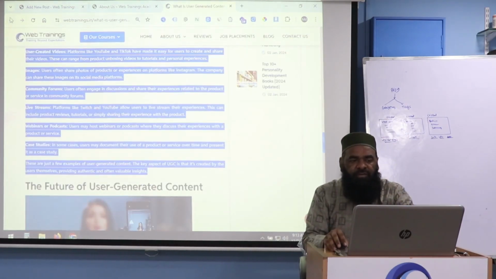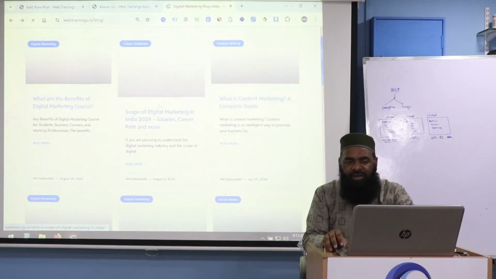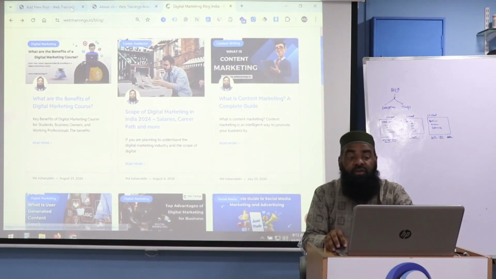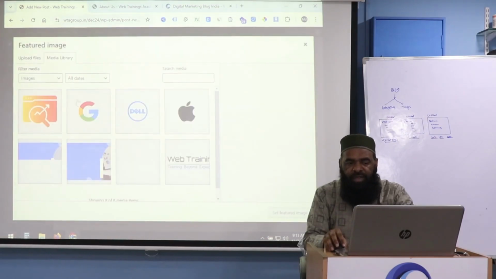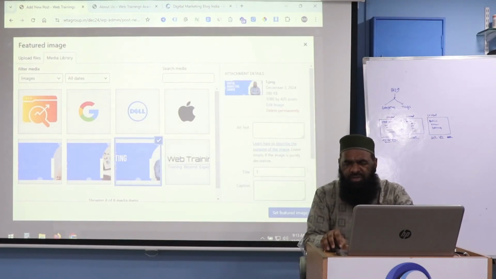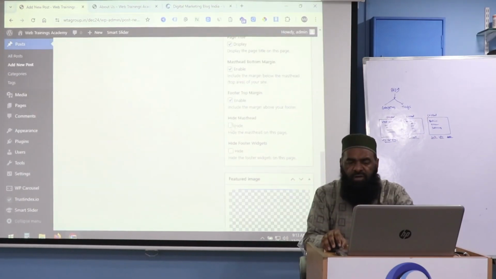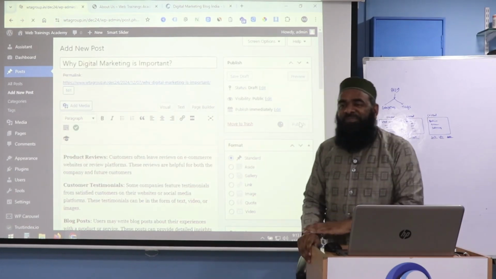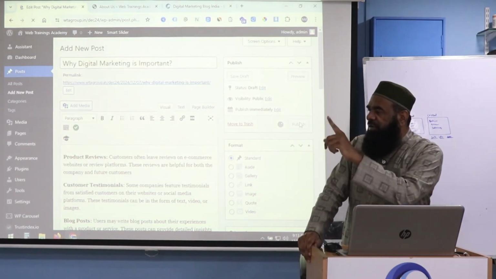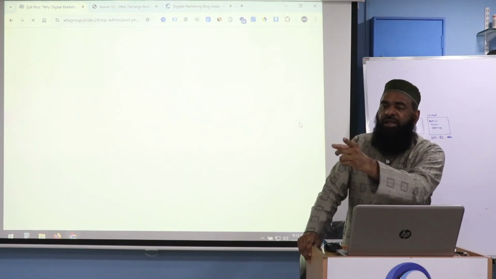Notice here, every article has a connected image, right? That is called a featured image. That option is at the bottom, so click on it, and you have to upload a specific size, but I'm just taking our default image. Alright, and now we have added an article. Click publish. Okay, so featured image, blog tag and category tag and content.